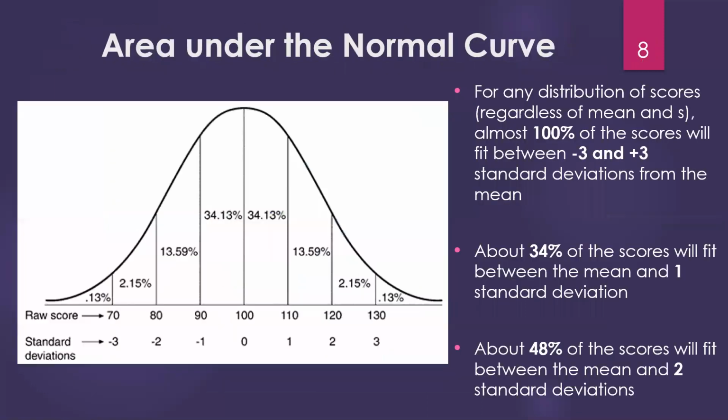And so if, for example, we were going back to this example, remember the distribution that has a mean of 100 and a standard deviation of 10, a value of 90 would have a z-score of -1 because it's one standard deviation away from the mean, right? So a z-score is essentially just the number of standard deviations away from the mean a given value is. A value of 120 here would have a z-score of 2 because 120 is 2 standard deviations away from the mean.